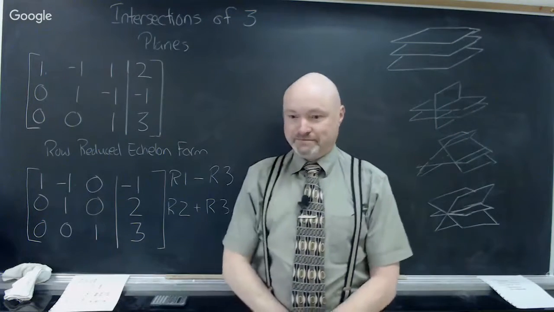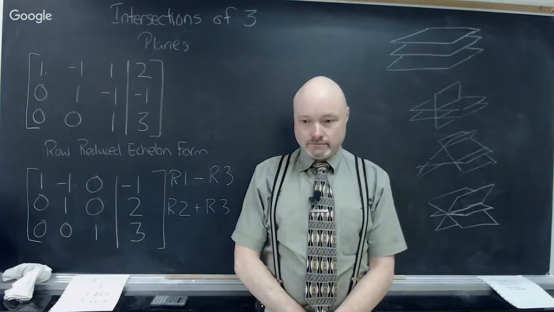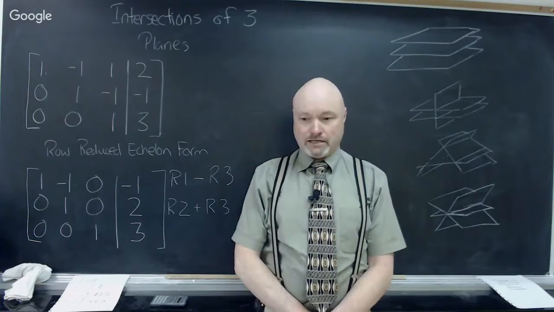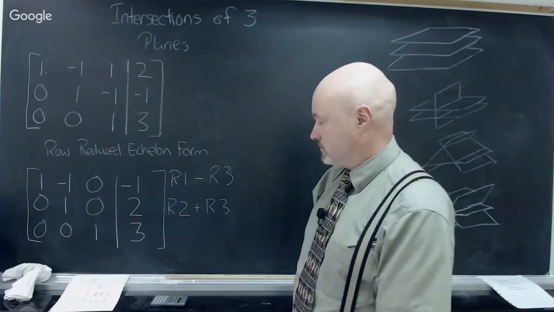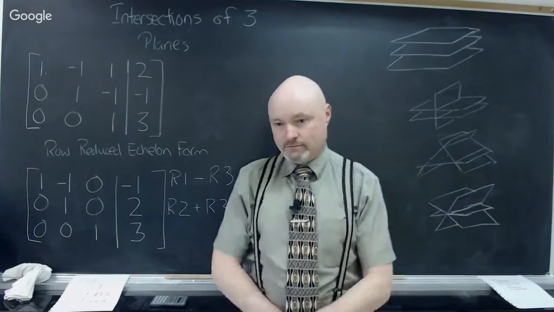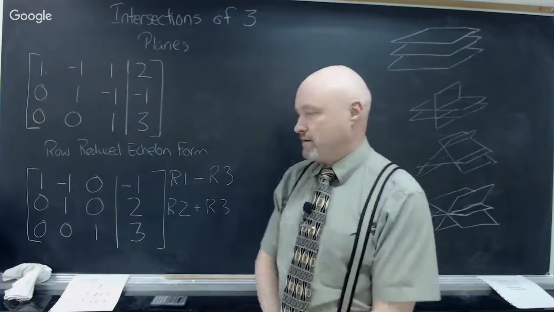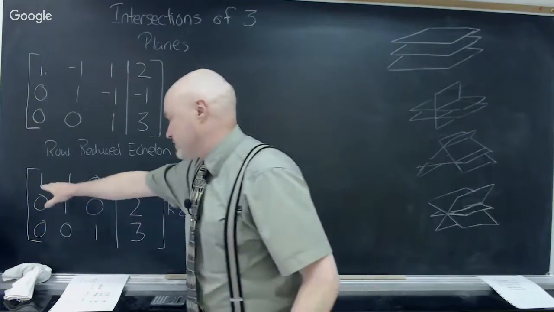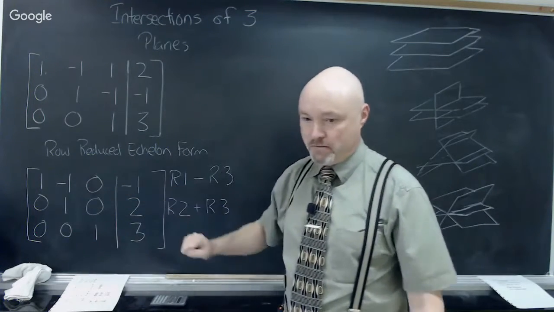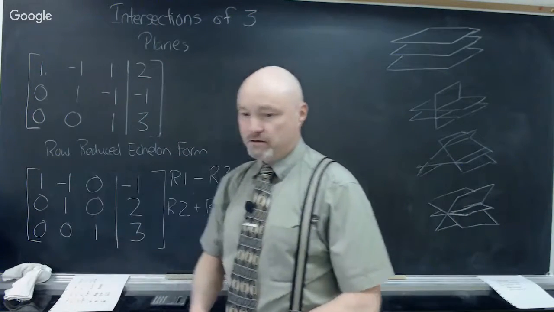Sorry. All right. So in the top row, we want the x value to be 0 or 1? That's right. So we're just trying to eliminate the other variables: for row 1, you want the x, for row 2, you want the y, and for row 3, you want the z? That's exactly right. That's the whole objective. We want to be able to read x is equal to this number, y is equal to that number, z is equal to that number. And we'll know we've got that when we have all zeros here and all zeros there.